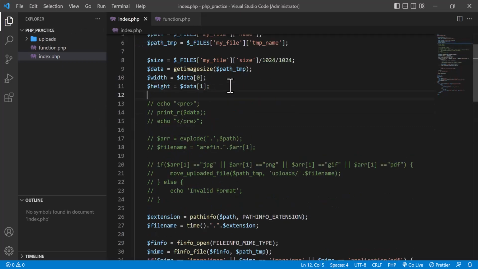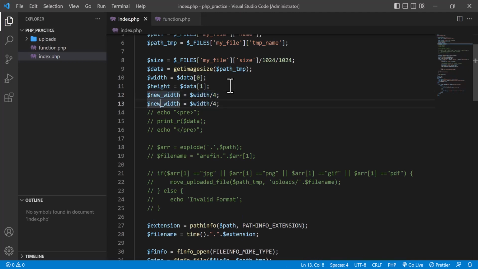For example, I can make here the new wide is, for example, wide divided by 4. That means 1000 divided by 4. And new height, you can give here height, it can be height divided by 4.